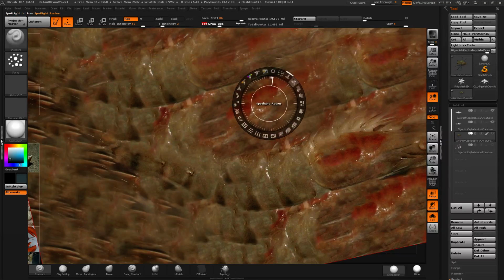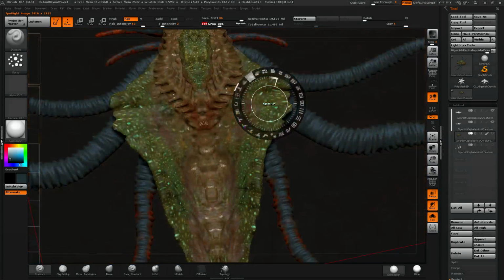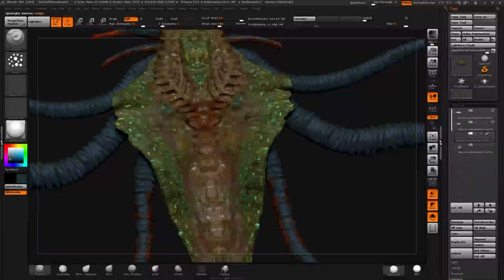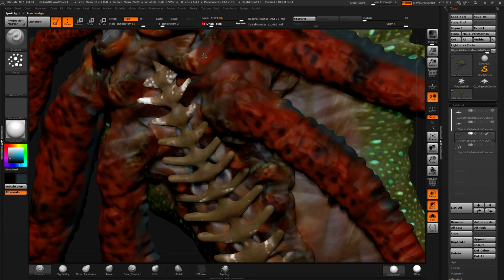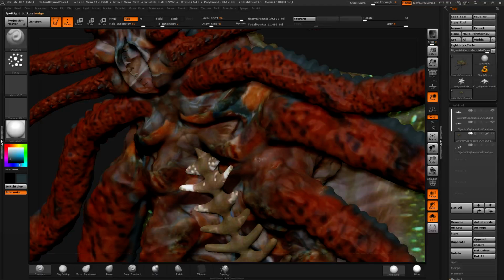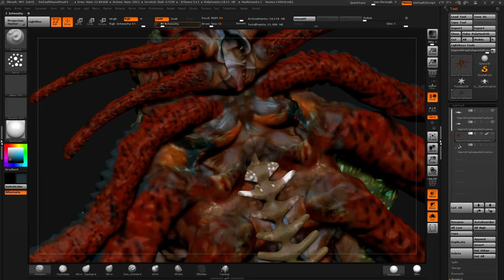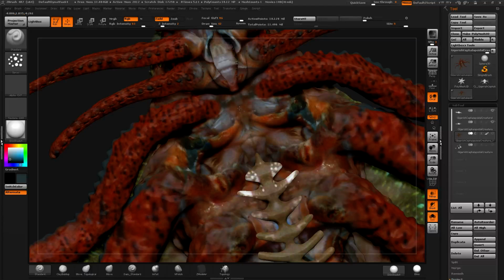So we come back in here, set my Spotlight pin, turn my opacity down on it, and now we're ready to go paint. Turn my Z add back on just a little tiny bit. Turn my RGB value back up.